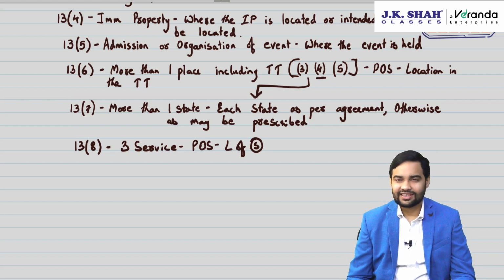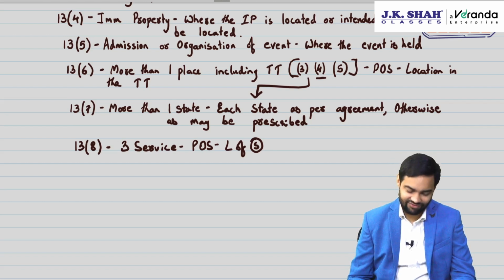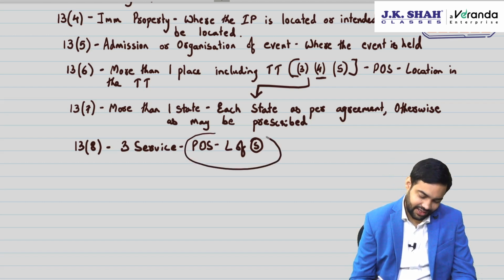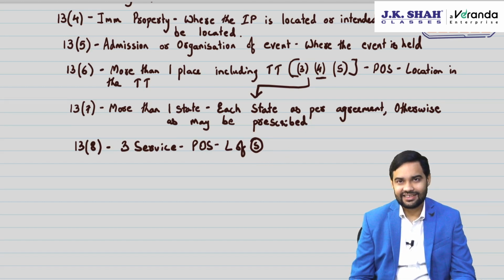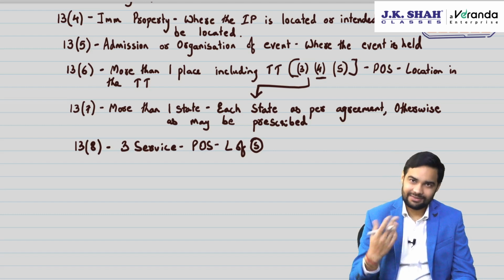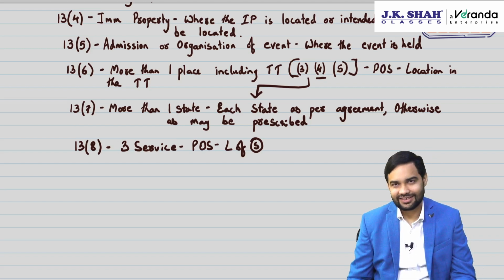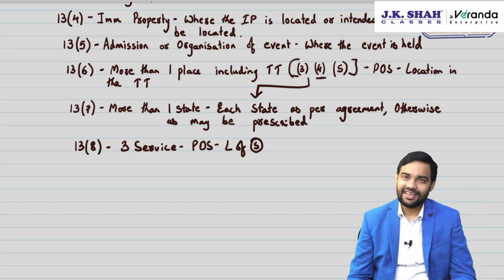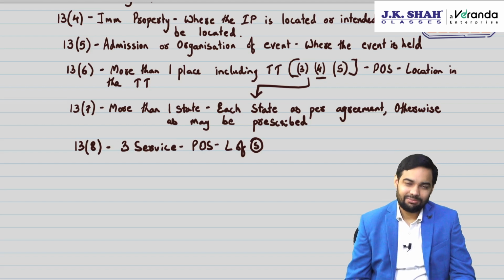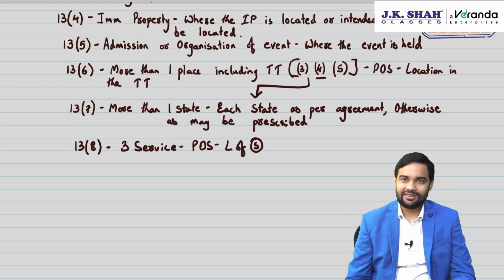But the institute has given alternative answers saying that if location of supplier and place of supply are in the same state, it will be regarded as an intrastate supply and not an interstate supply. Similarly, the Bombay High Court judgment says it will be regarded as an interstate supply. So at present a final answer has not been given in the module, so we can write both the answers.